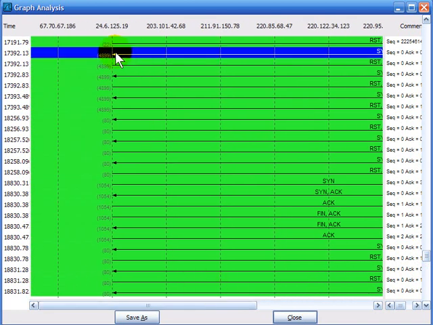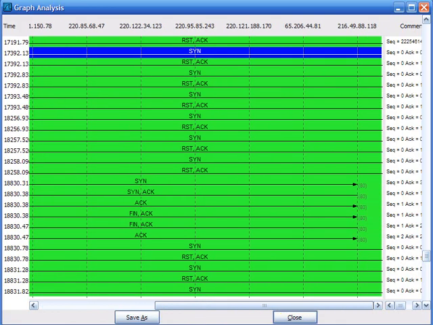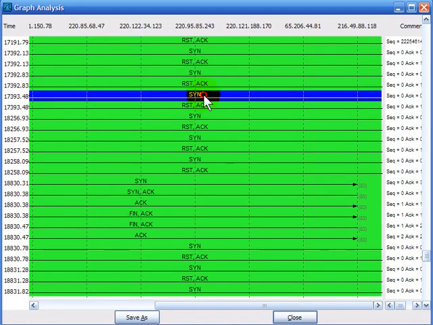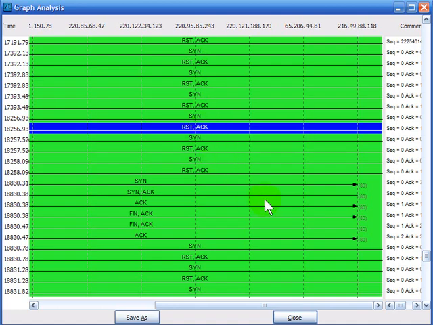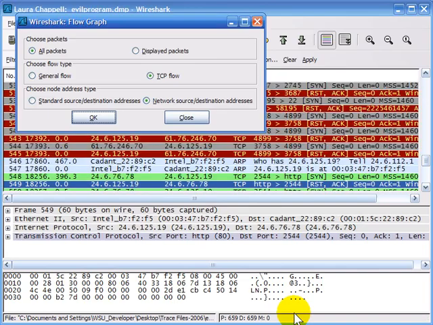There's our port 80 communications. There's communications, port 4899 coming in. That's a SYN coming from somebody else, and our system does not support that. So we see just a reset going back, SYN reset. That's what it looks like when you have a TCP scan going on in the flow graph. But you can see you lost all of that detail that you had before.